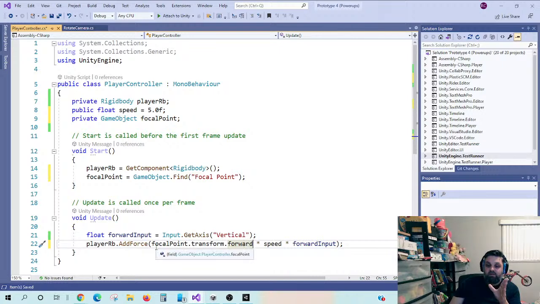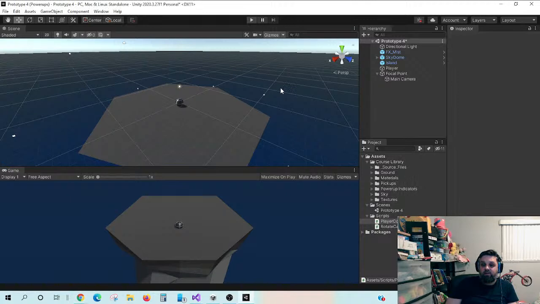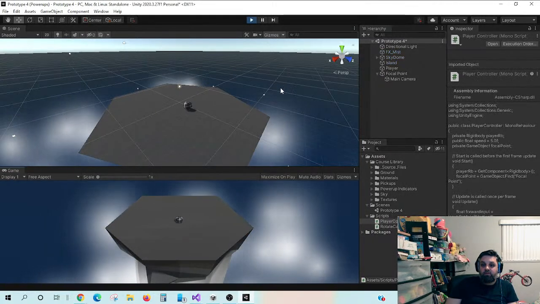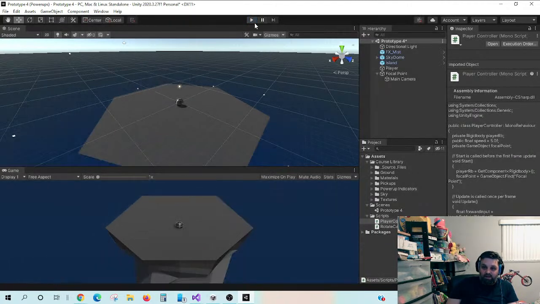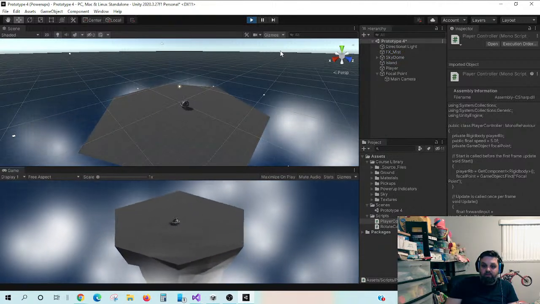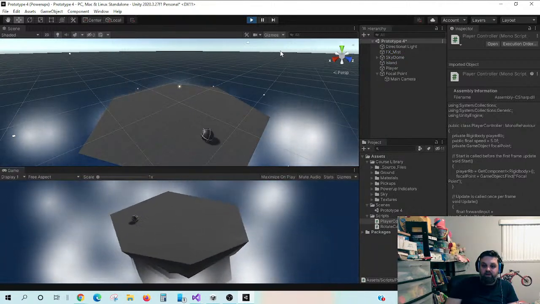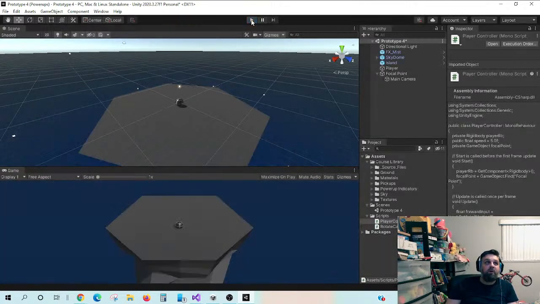So now as the camera turns, it should do the up and down. Interesting. Let's see if it works. So I'm going up and, oops, I was looking at this screen. Okay, so go up and down, works. If we turn, oh, there we go. See, now it's going where we want it to go. Nice. And that's it for the first lesson. That's not too bad.